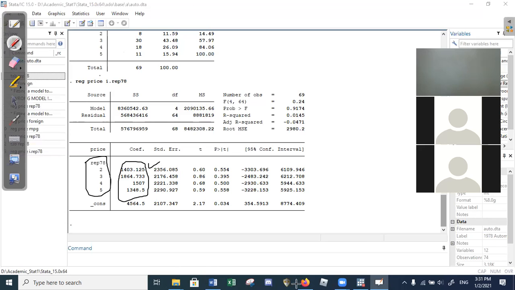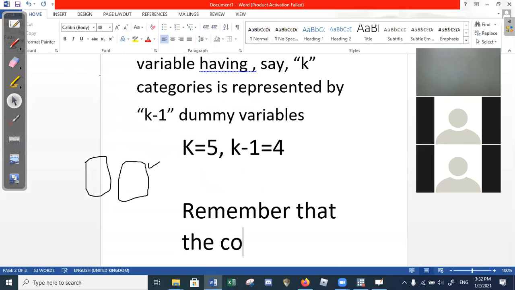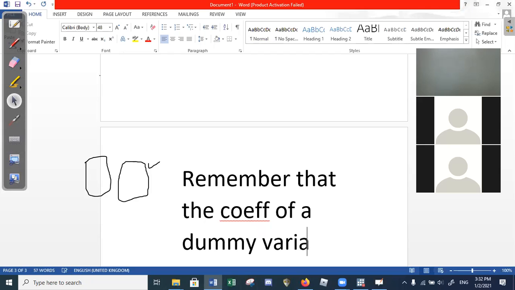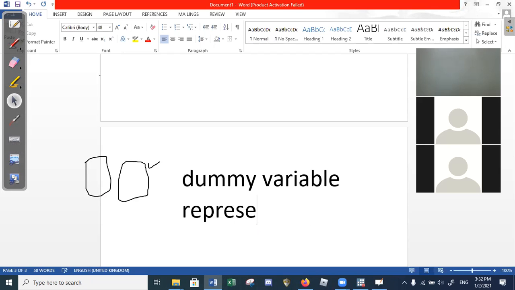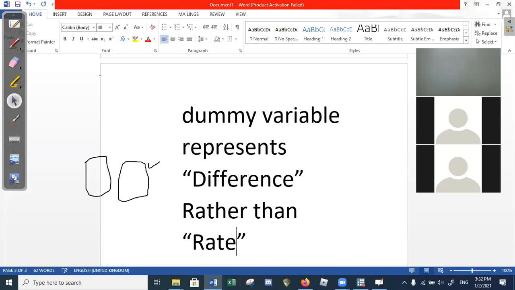The keyword that you should remember when you want to interpret the meaning of the coefficient of a dummy variable: remember that the coefficient of a dummy variable represents a difference, rather than rate of change.